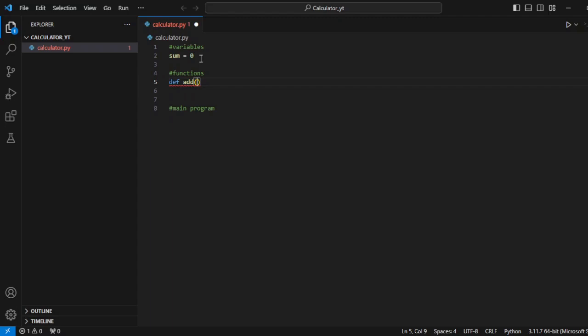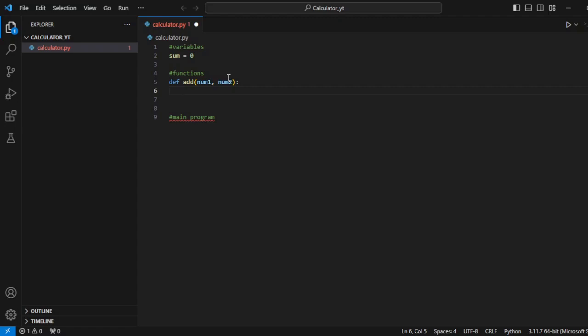So I'm going to have num1, comma, separate a parameter by a comma, num2. And you can have multiple, like num3, num4, there is no limit. And then you end the declaration of the function with a colon. And you can enter, and you can see in Visual Studio Code it automatically indents, and it's an important practice to indent to indicate that you are writing within your function block.